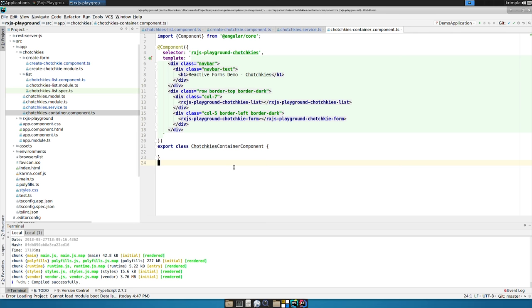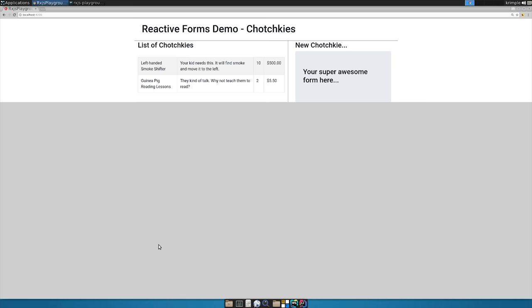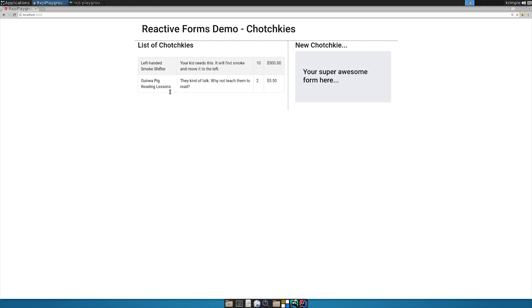This one, we're going to take our list and do something a little bit more than just showing a plain old list of data. We're actually going to have a form to create a new tchotchke and do a post to create it on a server. The little server that I have that's written in Express, a node, will take a post and add a tchotchke to the list.